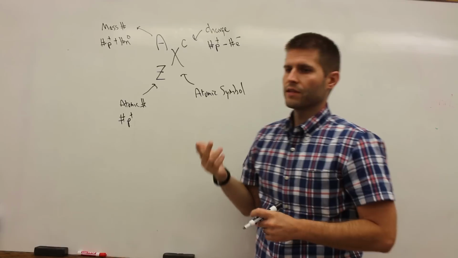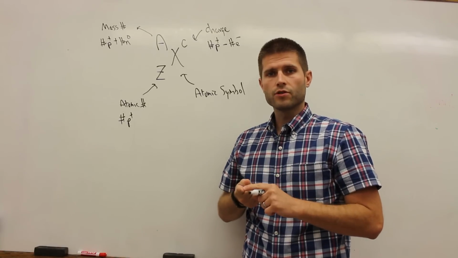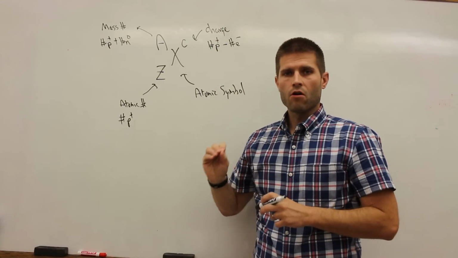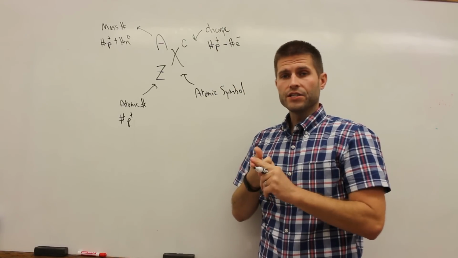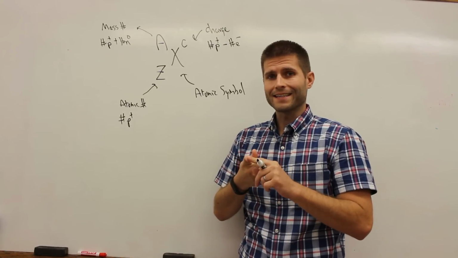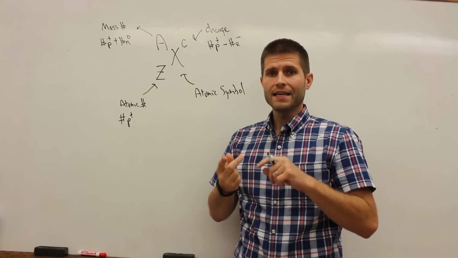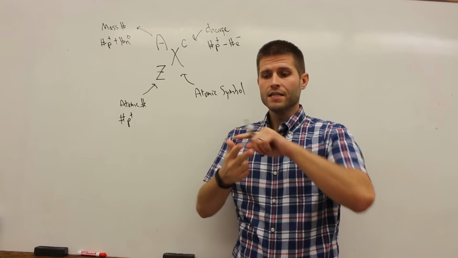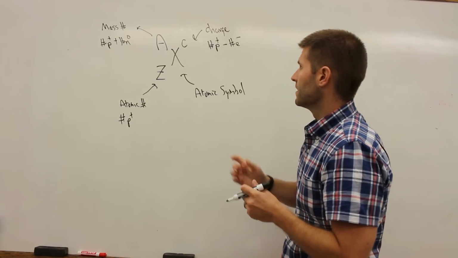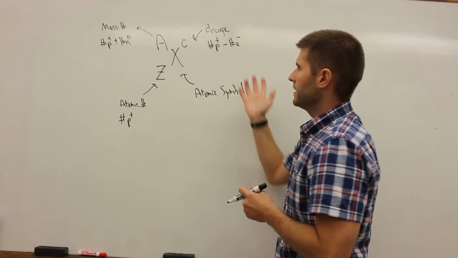So if we think about this, let's say carbon has 6 protons and 6 electrons. That would give us a 0 for the charge, and that makes sense. Each of the protons carries a +1 charge, so there are a total of +6. Each of the electrons carries a negative charge, so there are -6. So when you sum those together, you get a total of 0 charge on that atom. So this is the breakdown of our AZX notation.